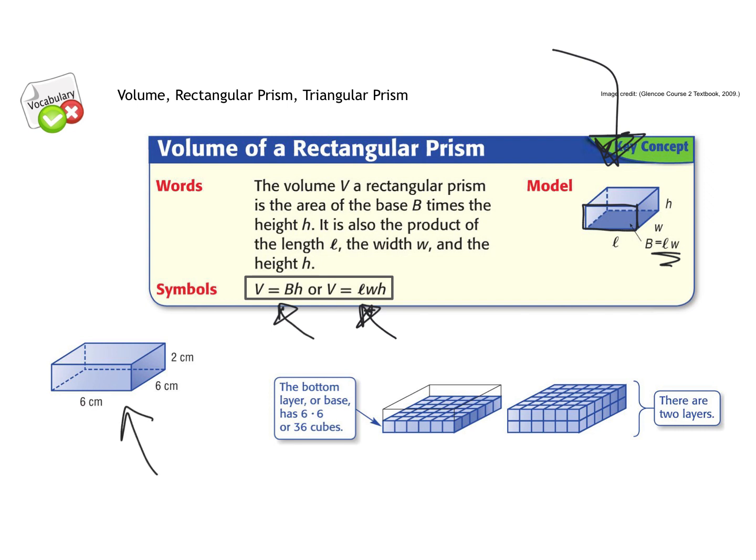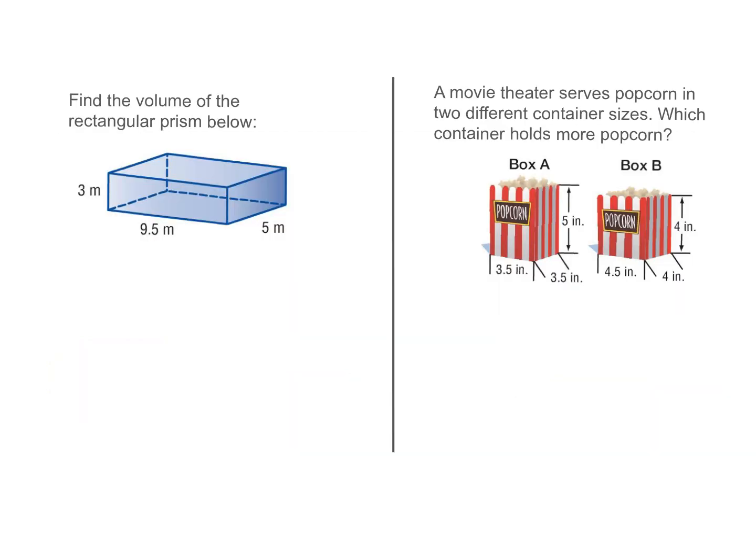And if you think of this rectangular prism right here, and you think the height is 2, and we can see that the bottom has a length and a width of 6 and 6, so the bottom layer has 6 by 6 cubes, and then there's another layer that has another 6 by 6 cubes. So that's why we're doing 6 times 6, times 2, because there's a second layer. So to find the volume of the rectangular prism, it is pretty basic. We are literally finding the length times the width times the height.